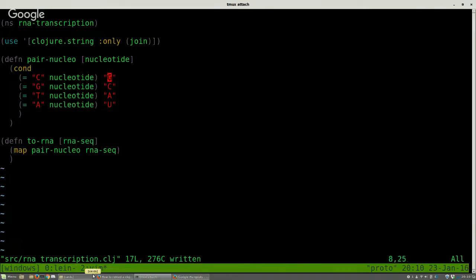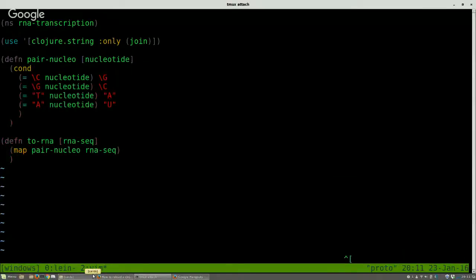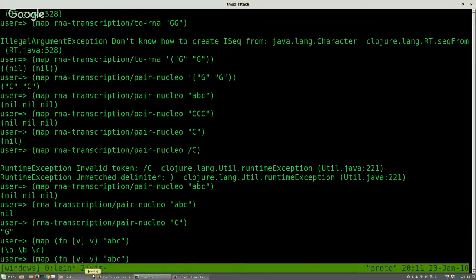So it's looking, if nucleotide is equal to, is it that or is it backslash? Yeah, I think it's that. Because this is based on Java, and Java characters are a different data type. Do we have to return the character? I don't think we have to return the character, do we? I don't know. We'll just try it like this and see what happens. Some of them should pass and some of them should fail.